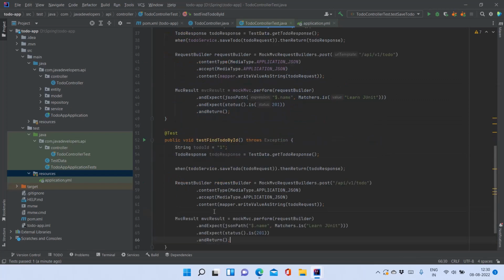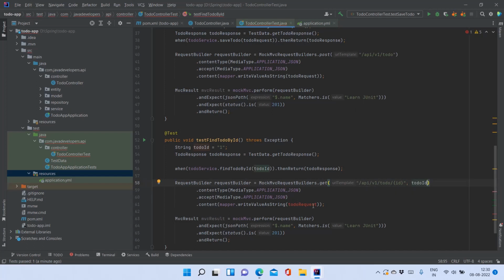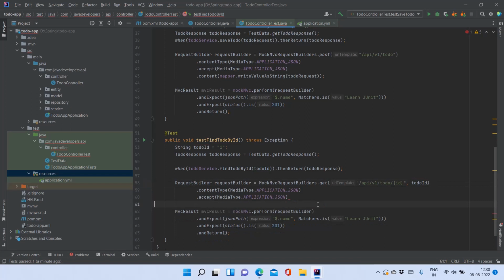Let's modify it. In this case, we'll be using find by todo ID. Add the todo ID. Here it should be get slash ID. We are passing the value to the path, include this todoId. Let's remove this line.